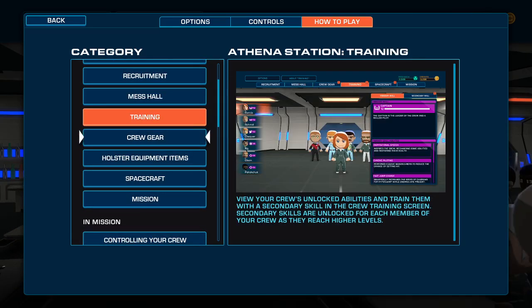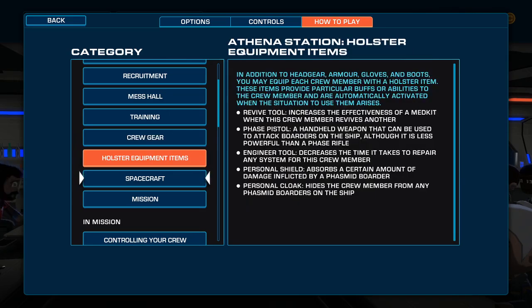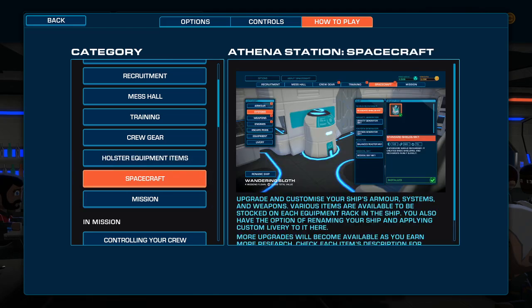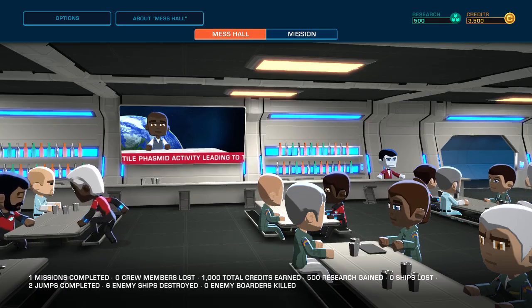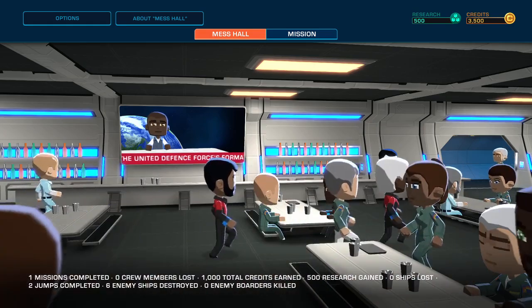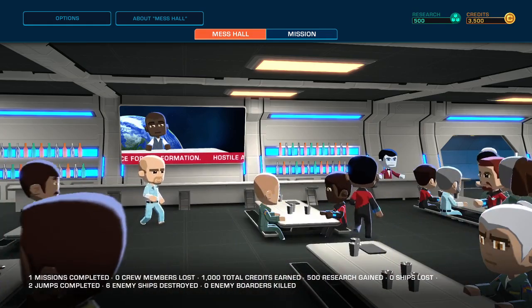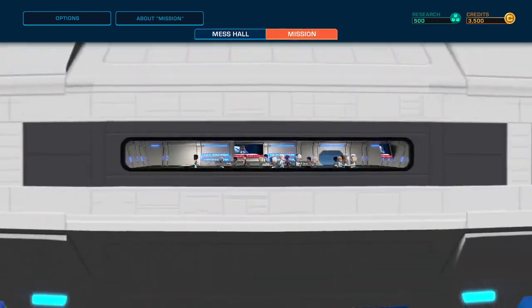And then there's like training, crew gear, holster equipment items. Oh, your dudes get into like fights. You get phasers. And there's like revive tools and personal shields. Oh, this is complex. I like this. Okay, cool. These devs also have tank crew in addition to bomber crew. Yeah, I've heard these games are really, really fun. So far, I really like this.